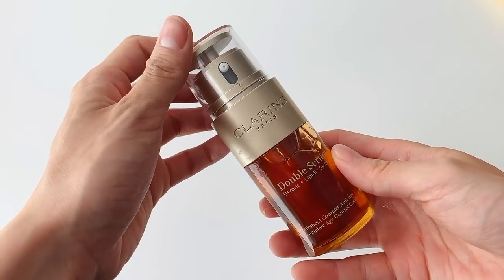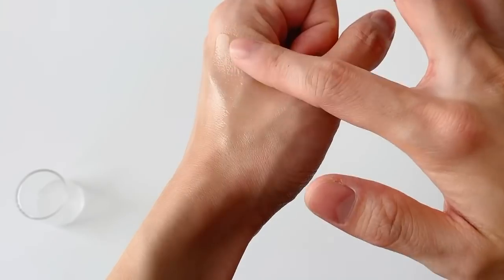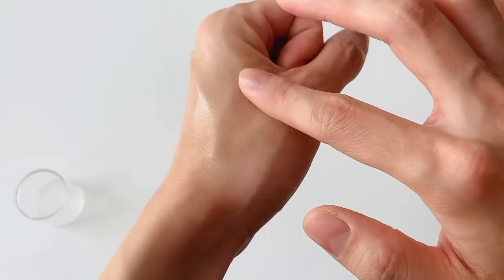This serum simplified my skincare because it combines water-soluble and oil-soluble ingredients into one step. One pump mixes all the ingredients together, you apply them on your face, and they absorb really well, leaving skin soft and supple. It's called the Hydric and Lipidic System. After using it for a couple of weeks, your skin becomes less dehydrated and more moisturized, building a barrier to secure all the moisture created by your own system. I use it sometimes before makeup or as part of my nighttime routine.